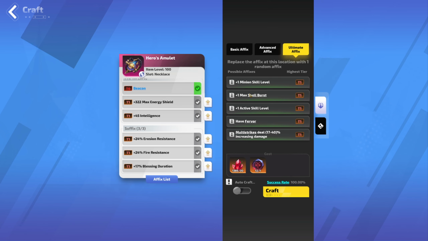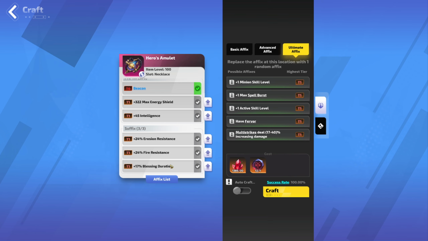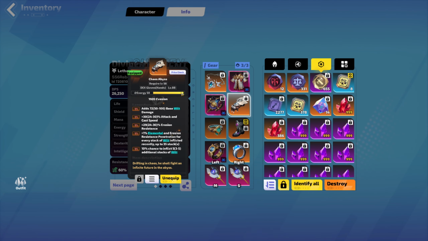The top is max spell burst, unless you're going for Ghost Slaughter. For Ghost Slaughter here you have to get favor, then at the bottom you can't get the aura effect. So I didn't do anything here, but maybe at the back I will use Ghost Slaughter, who knows. Right now I'm not going to use it.